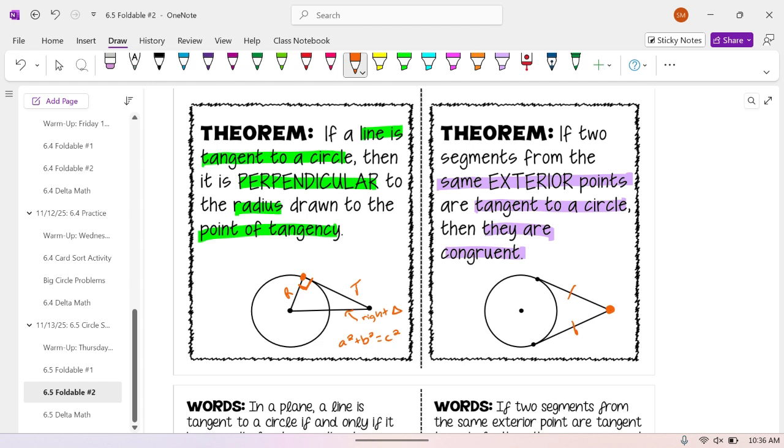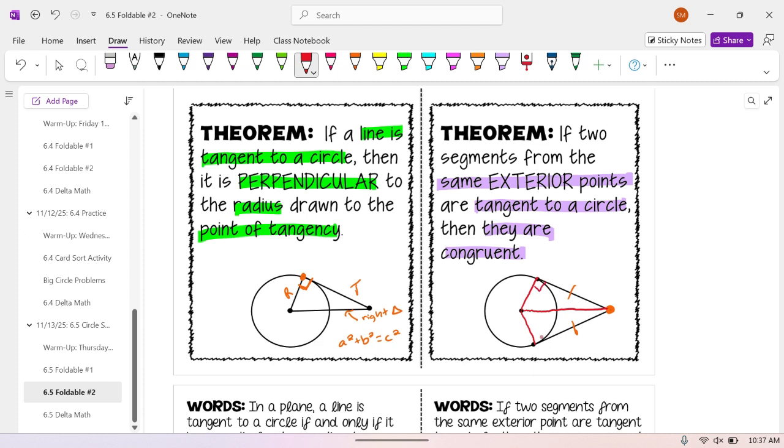Now, a lot of times how you'll see this is they'll draw another segment between, it is technically a secant, but we're not finding angles, we're finding segments. So they would draw a line from the center to where it intersects outside the circle. They would also go ahead and draw the radii from the points of tangency. What we just learned about radii and the point of tangency, what do they form?